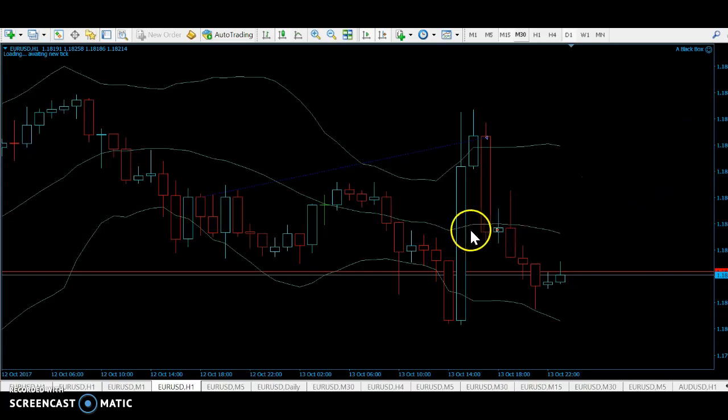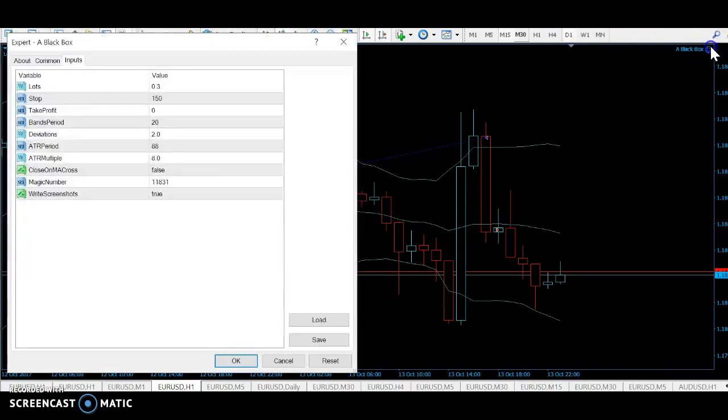And you can also have the choice of coming out at the MA as it did here. Okay, so this trade, probably another trade that was done and came out at the 20 MA. You could also say, I think I'm going to go and hit the bottom and leave the 20 MA. So that's in my original black box, which you can buy very cheaply.